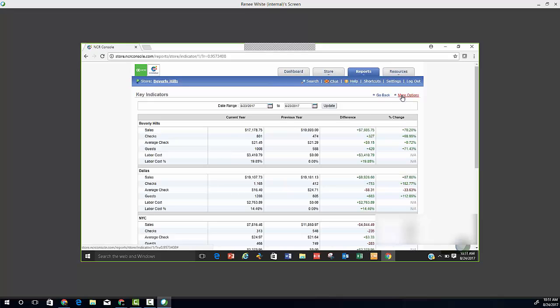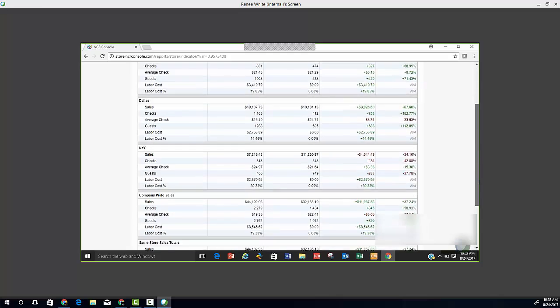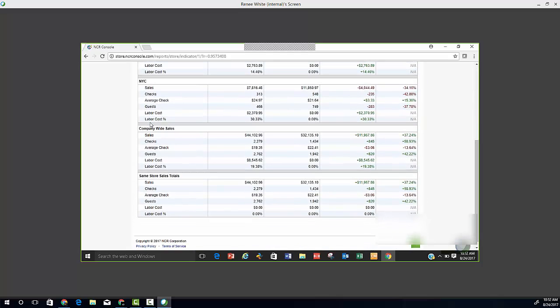Again, you can print it directly from here, you can export this data and manipulate it any way that you want to, and pick a specific date range that you might want to look at. Okay? And then down here at the bottom on this one, you can aggregate all this data into your company-wide sales and look at this information from a comparison standpoint.